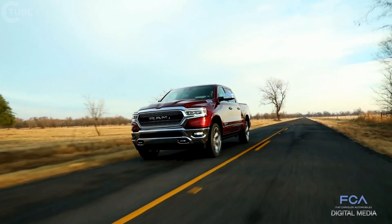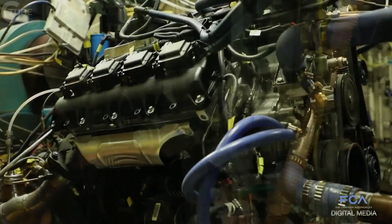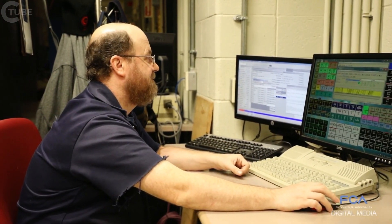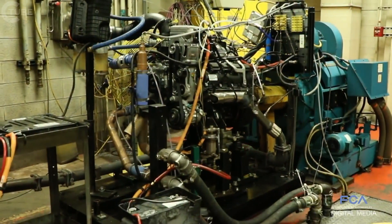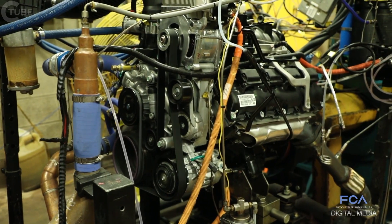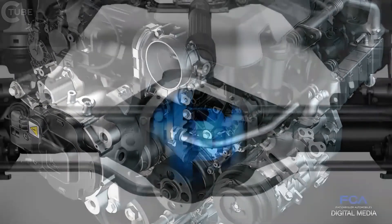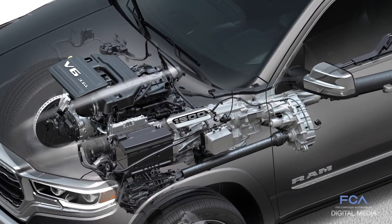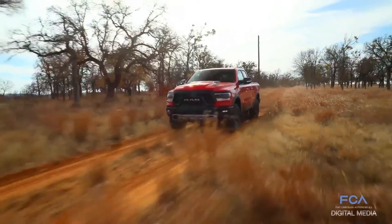This engine is available for use in the RAM 1500. Some basic durability testing we do includes running the engine at peak power — 5,600 rpm at wide-open throttle — for 200-plus hours. We have cells capable of doing deep thermal shock, plumbing the engine with negative 15°F coolant and negative 5°F engine oil. We also run tests through our newly upgraded 8-speed transmission and 4x4 transfer cases, with all powertrain components of the RAM 1500 tested in similar conditions 24 hours a day, 7 days a week. The 2019 RAM also offers an upgraded Pentastar V6 that comes standard with the eTorque system, rated at 305 horsepower and 269 lb-ft of torque, with advanced technology including wide-range variable valve timing and two-step variable valve lift.